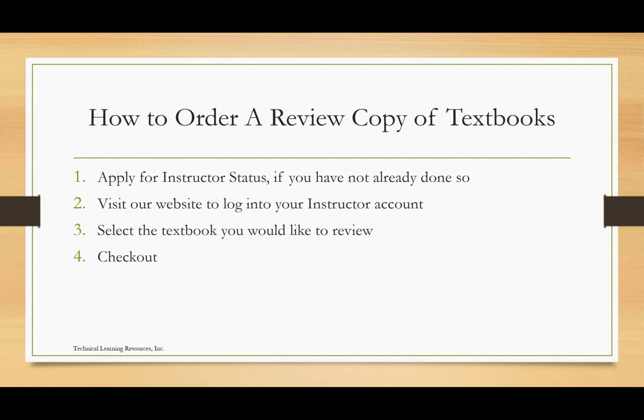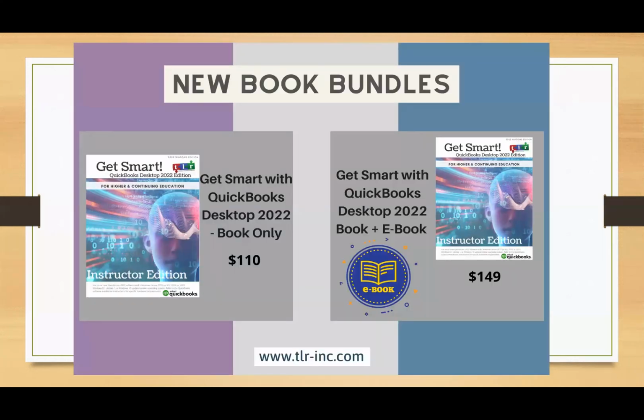For your students who would have to purchase the book, or maybe your bookstore would have to order the book, here is our pricing. On the left, we've got the pricing just for the printed book. You'll notice it says instructor edition. We have a student edition, so the students will get that one. Your students would pay $110 for just the printed book. If they wanted access to an ebook as well, the printed book and the ebook cost $149.